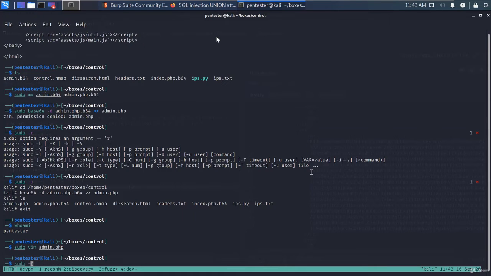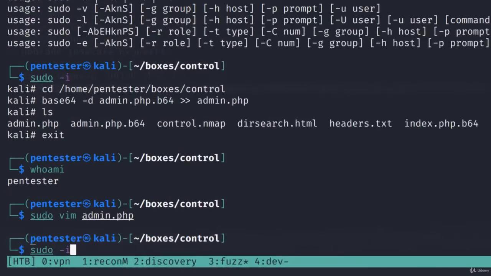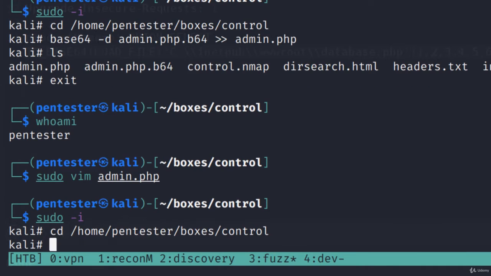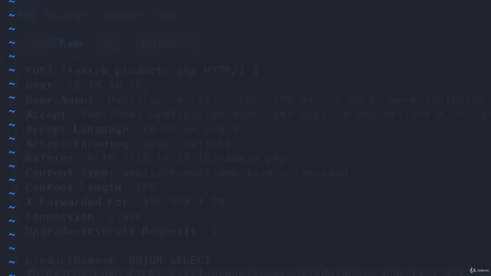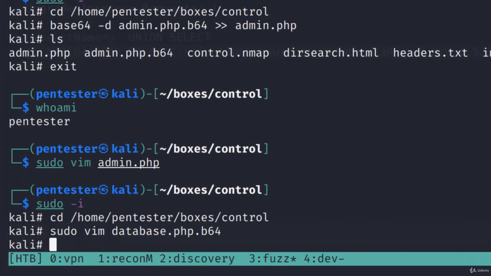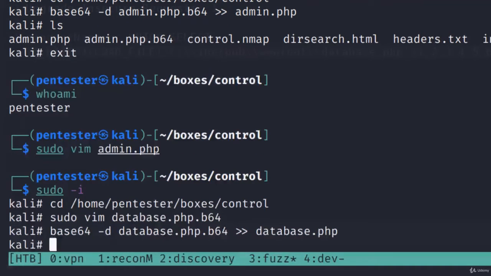Got that on the clipboard, and let's take a look at it. Escape, Shift ZZ, and then we'll do base64 decode, and we'll send that out to database.php.